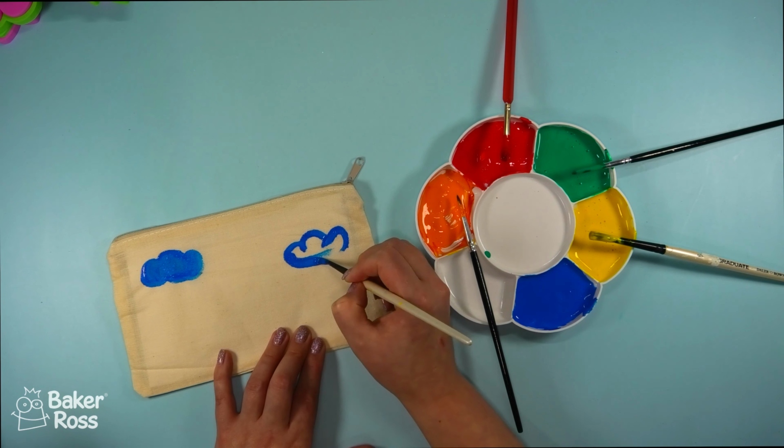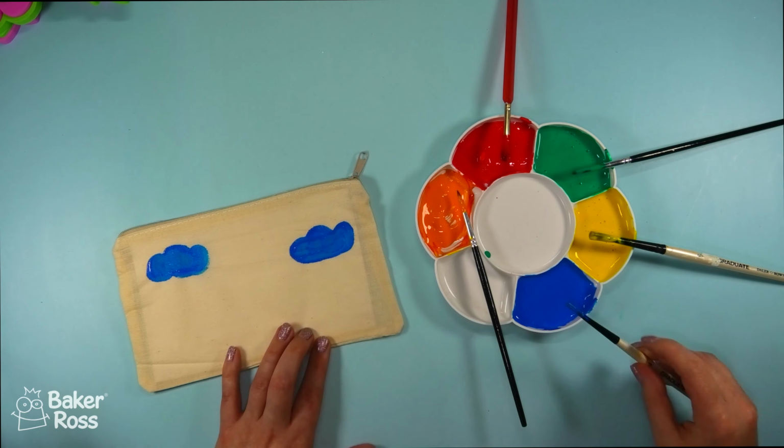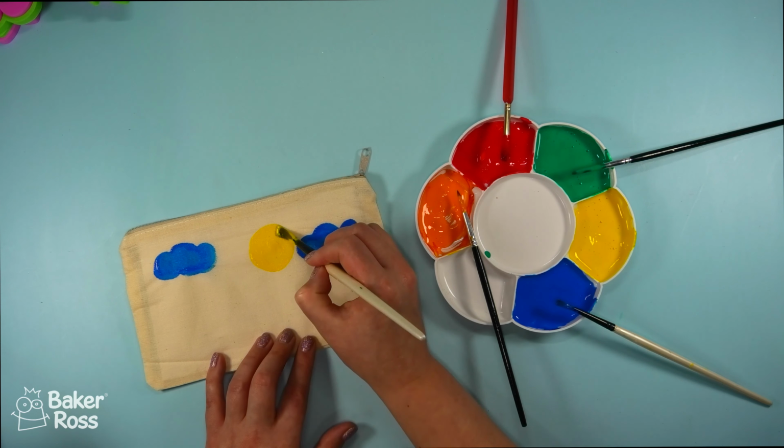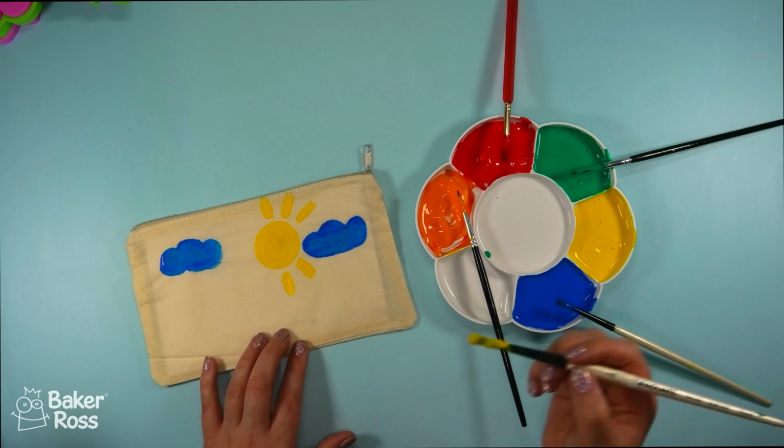I know the clouds should be white, but rather than paint the whole sky blue and leave the cloud space empty, I decided to go for some blue clouds and then a nice bright yellow sun, and I also added in some grass and some flowers at the bottom, and I think this is a really fun project.